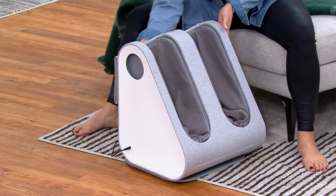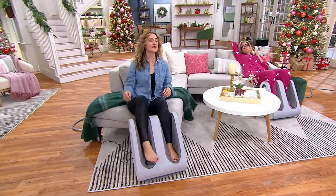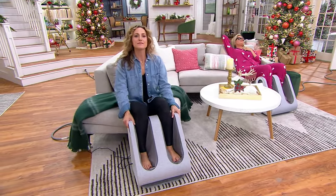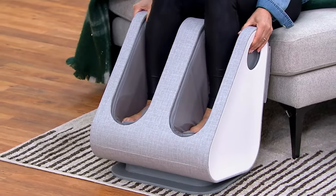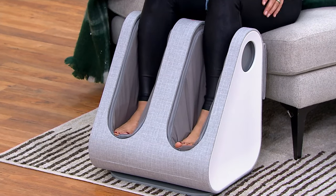I can almost guarantee that if this becomes a regular part of your daily practice — 15 minutes, much like brushing your teeth — give it to yourself. It's a big investment, but when you get this home you're going to say 'wow.' You spend $300 on groceries. Excuse me — once you own it or gift it, it is a lifetime of foot massages. It will pay you back at some point, and some point soon.